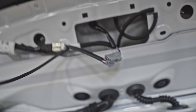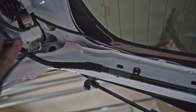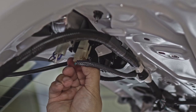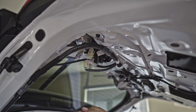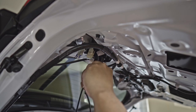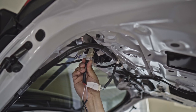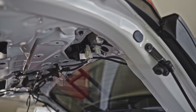Now that the cover is removed, we have to connect the harness that we ran from here — we will run this wire here to connect. We're just going to remove that plug and then use this piggyback harness, plug it in there. This is the plug we need to remove — connect the factory harness to the piggyback — then the piggyback connects back there. Then just run this one to the other side.